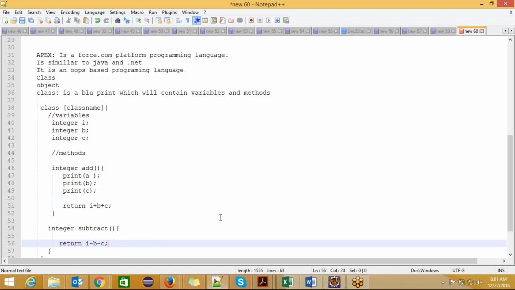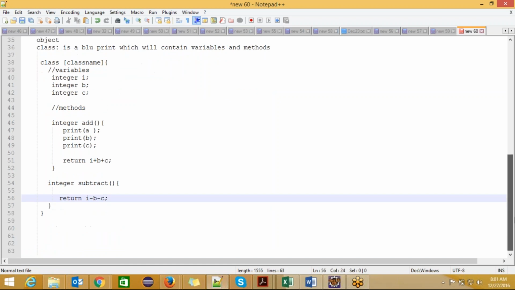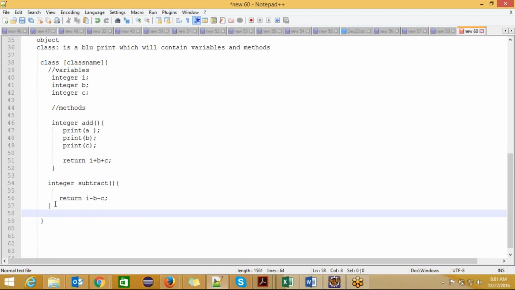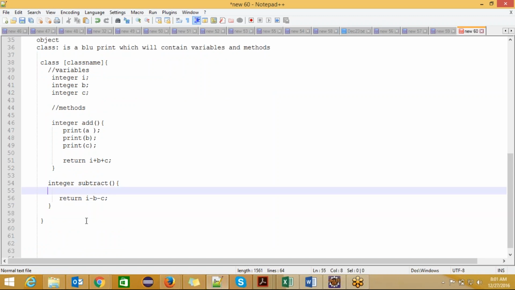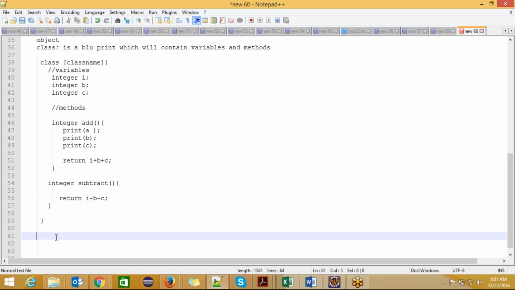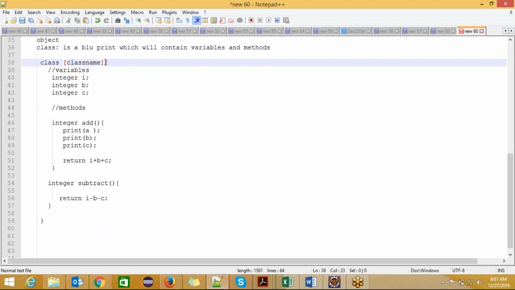So if I have this class, I don't need to do calculations every time. Whenever I want any subtraction of three numbers, I can just create an object for this. Suppose my class name is math class.